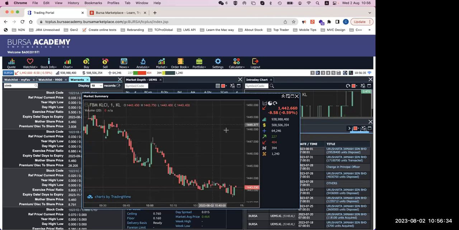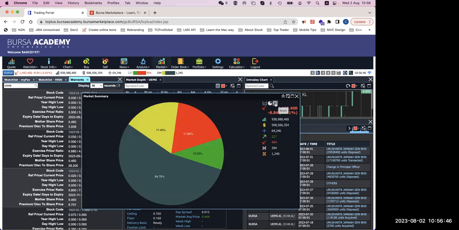On the left is the chart showing the recent performance of this index. Then on the right-hand side, you have different selections for the view.